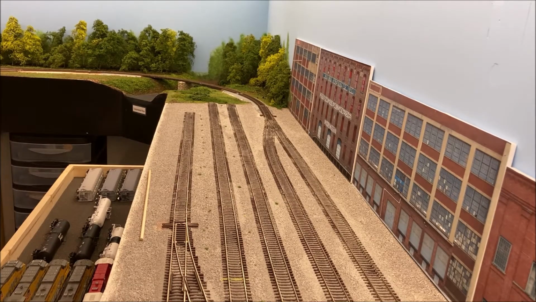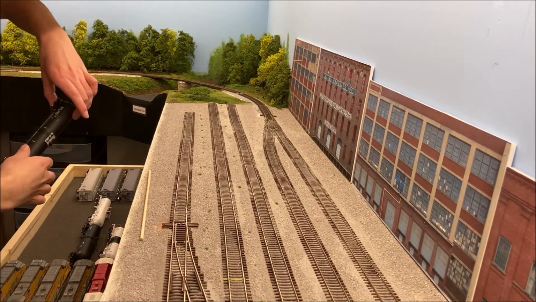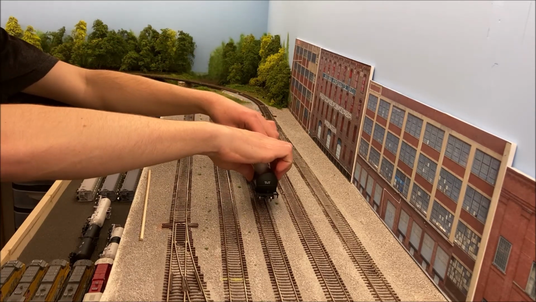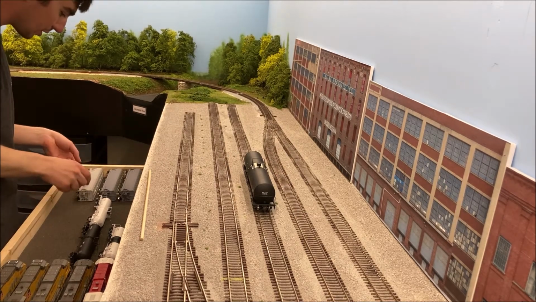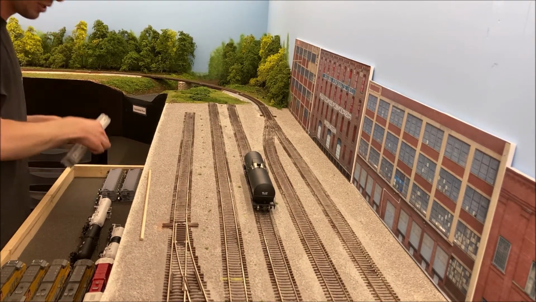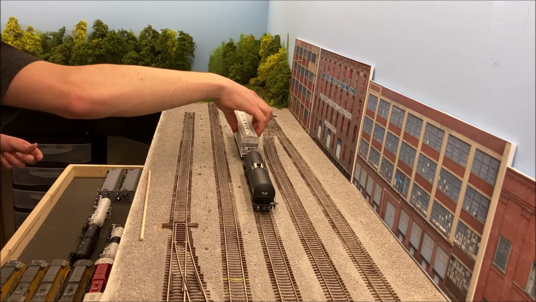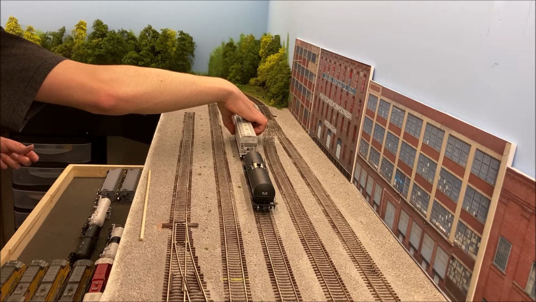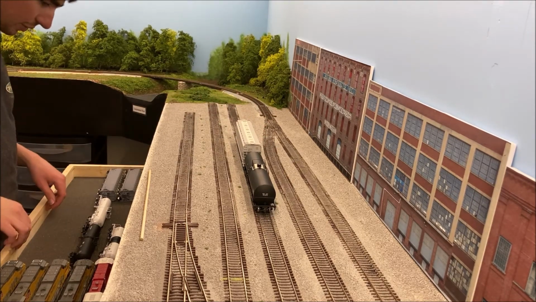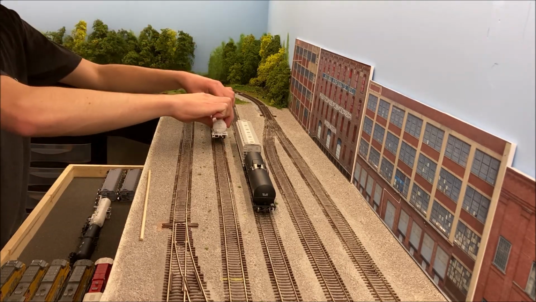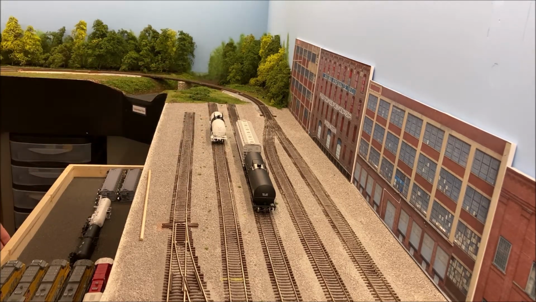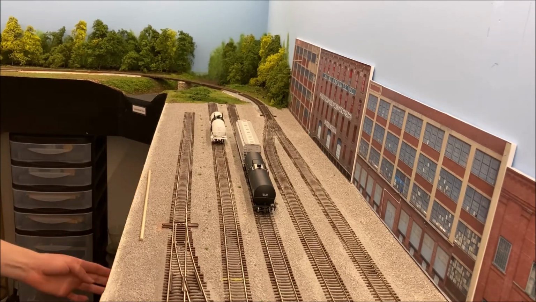So after I remove the cars off the layout, I have to choose which other cars I want to put on. So I just sort of choose a random assortment of cars that look like they need to go into the industries. I have a pretty heavy load on all the industries right now, so I probably will not be putting on too many. I'll probably be pulling more off of the railroad, if anything, just due to the fact that there is not enough space and I need to get my numbers back. Perfect. So do those three, and then let's do one more. So let's have 3 cars here for this operation of dropping off, but then picking up, I'll have a bunch more.